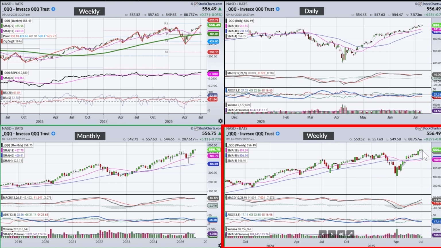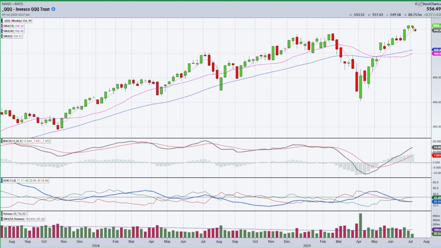Now, when we look at the weekly, it's a little overbought. It could use a pause or pullback. When I say a pause or pullback, the way it could play out is we could follow through a little bit more. We could form some type of little consolidation pattern. It doesn't necessarily even re-enter the breakout, but it causes this to work off this little bit of an overbought condition that it has in the short term.